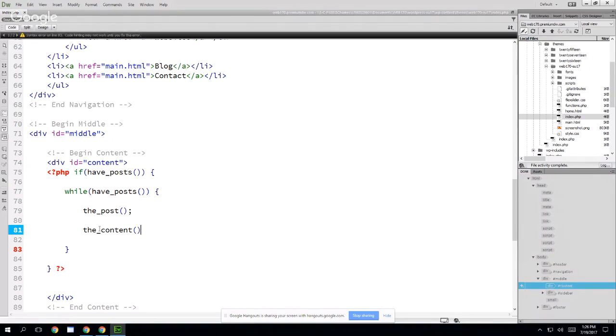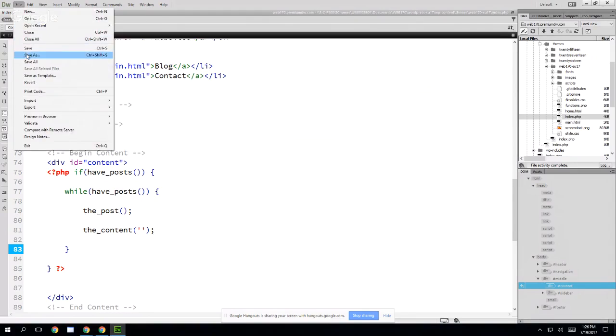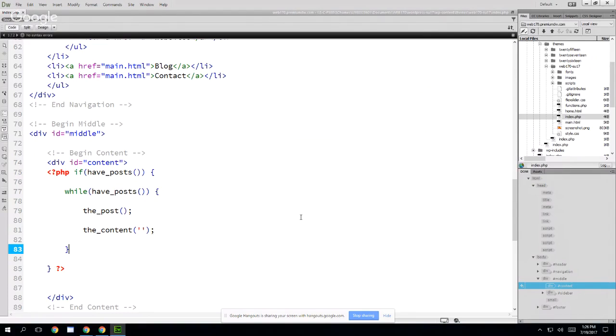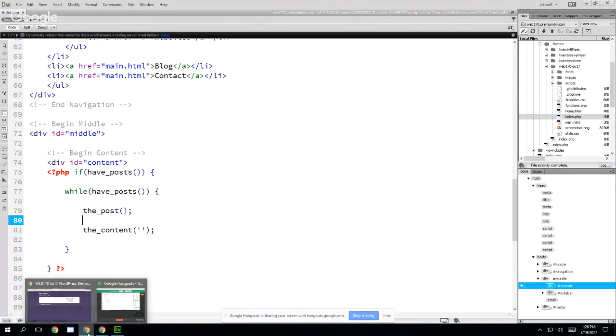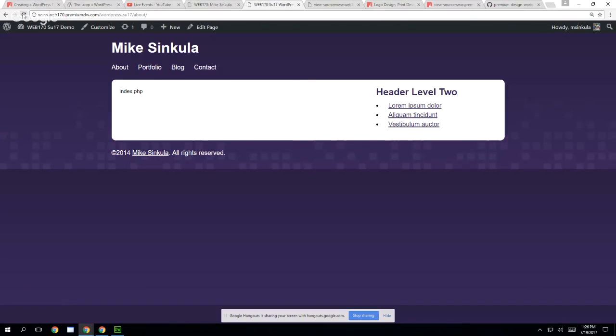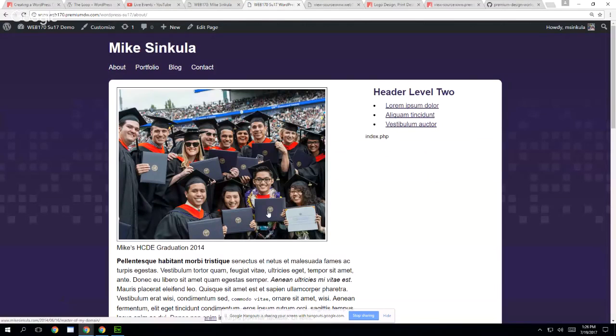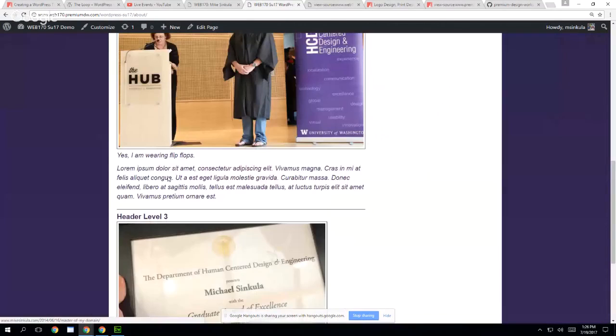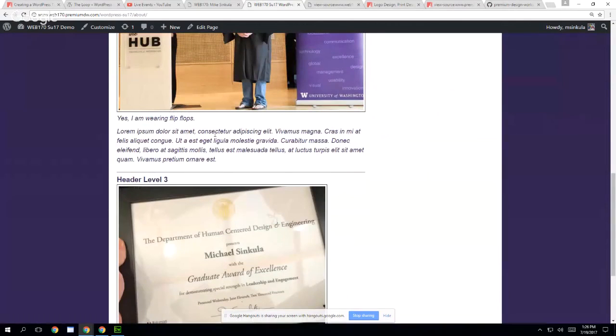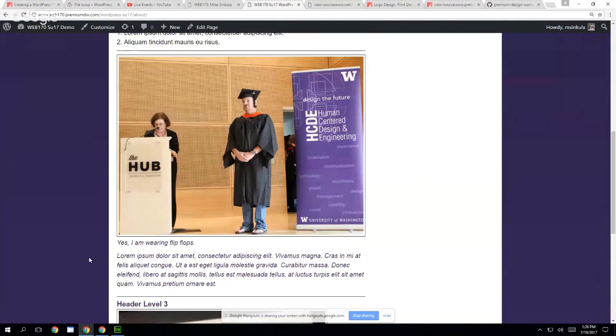If we then said content, this is where now the content function has pulled things from the editor.